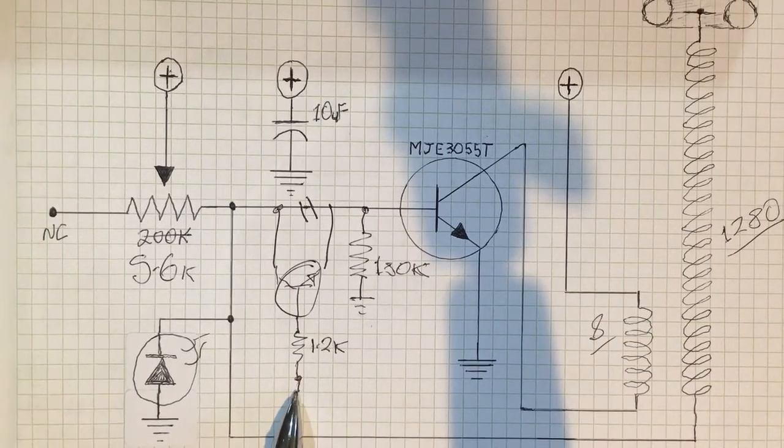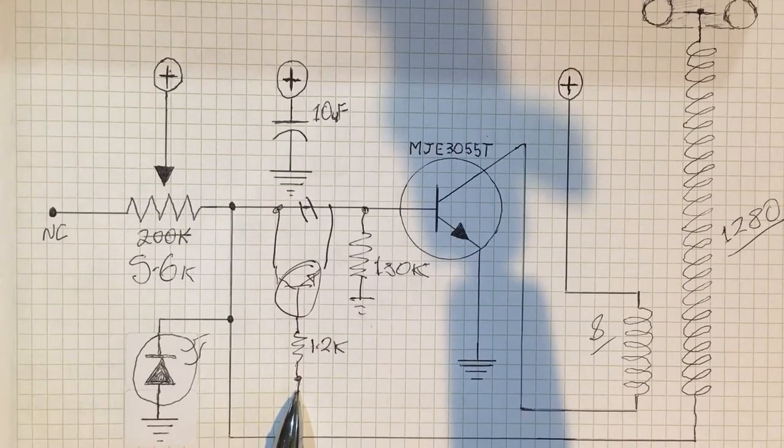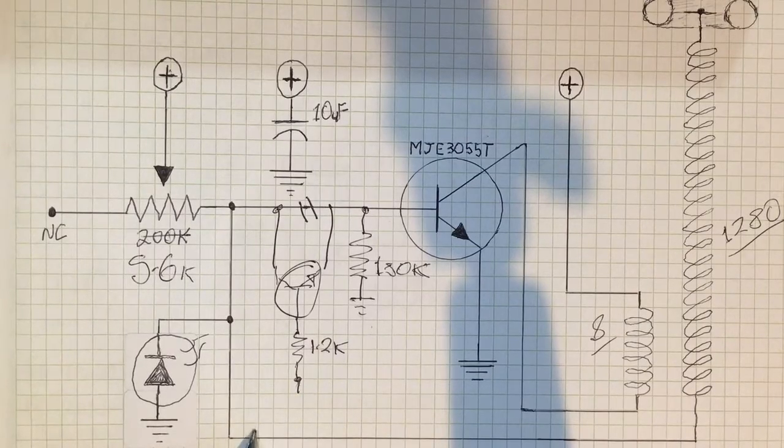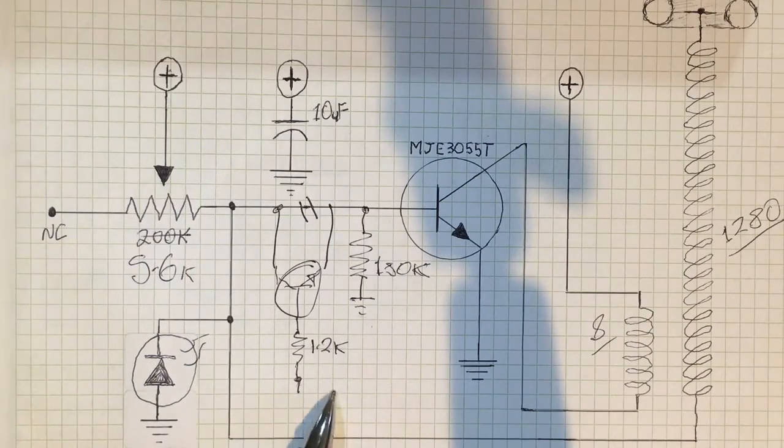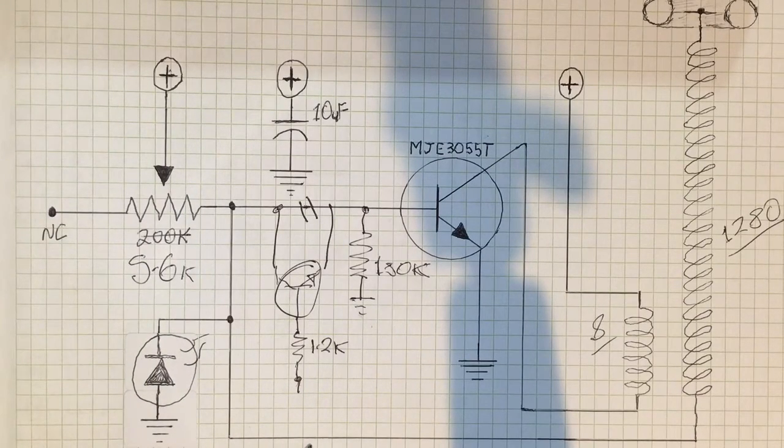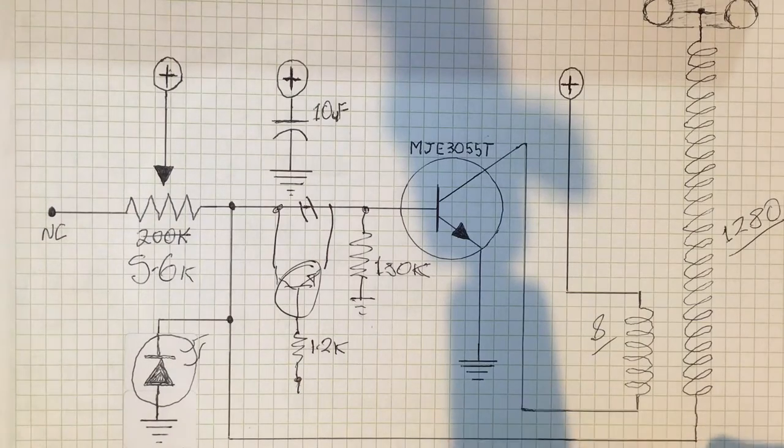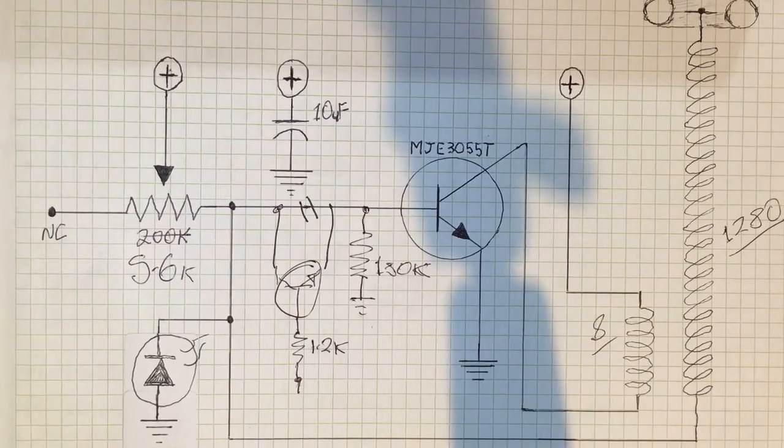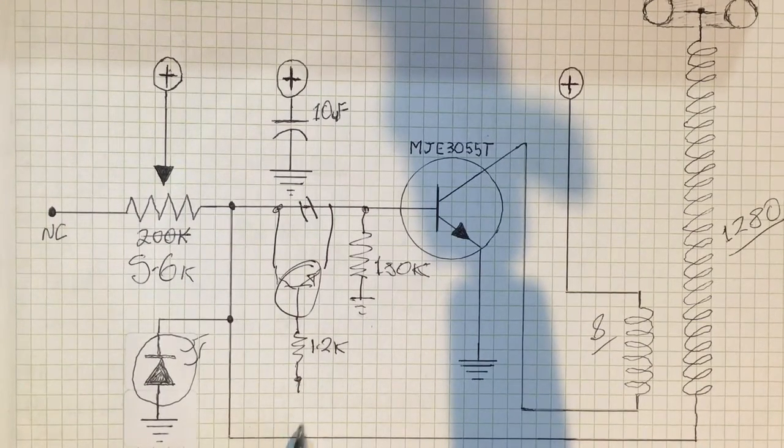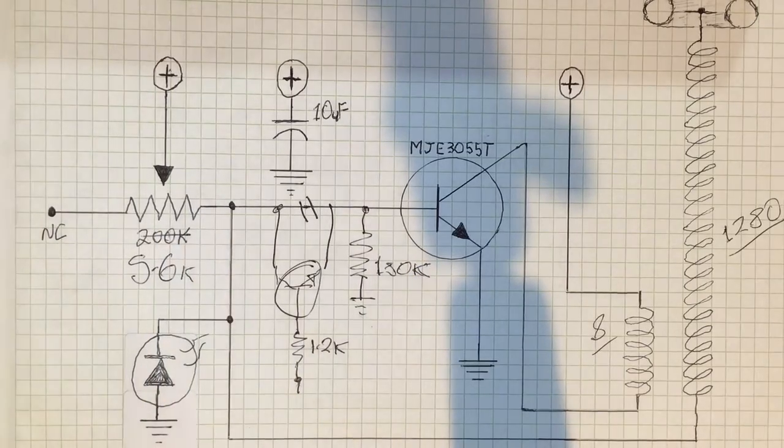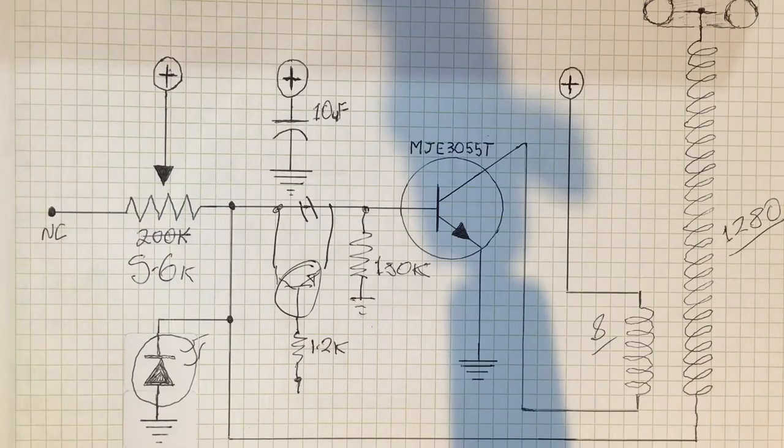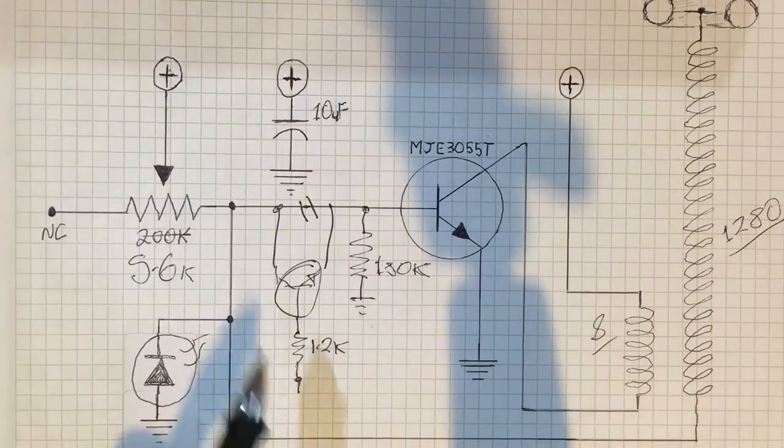And I've had to actually manually turn this high, to turn it on, and then it will stay on, because the ground is modulated. And I assume that's messing around with it, because it's running. If I switch it low, it doesn't turn it off right now, and I assume that's also because the ground is modulated. So it's either turning it on and off very rapidly with the base of this transistor, once you turn it on. Or, it's just never low enough to pull the transistor back low again, to turn it off.